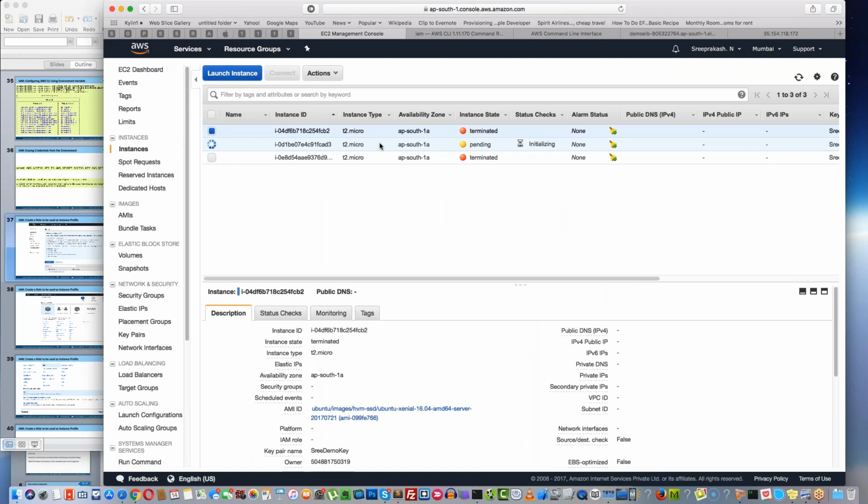Let's find out its public IP. Let the IP come. We will log in, install CLI tools, and try to access.